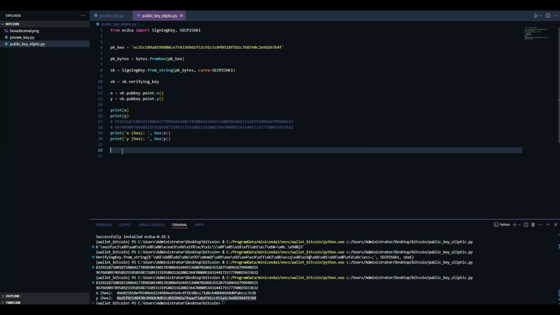Okay, we're gonna add the prefix and we're going to compress the public key. Let's call it prefix. We need to say, if we end up with this binary, if we divide y and the rest is zero, we can say it's even, else it's odd.